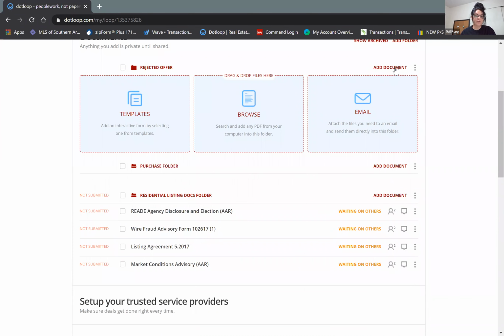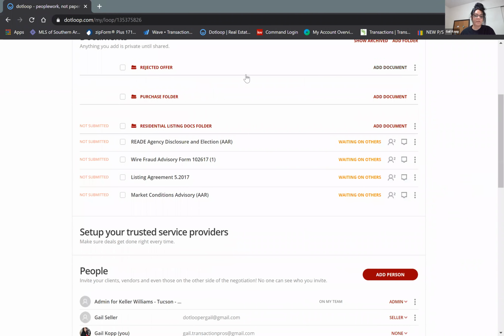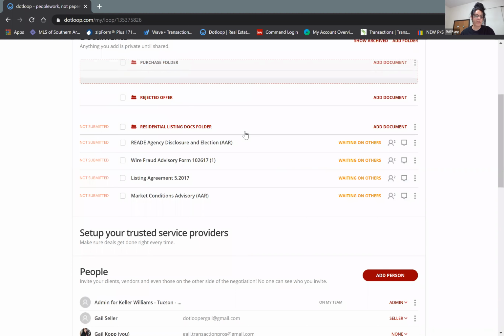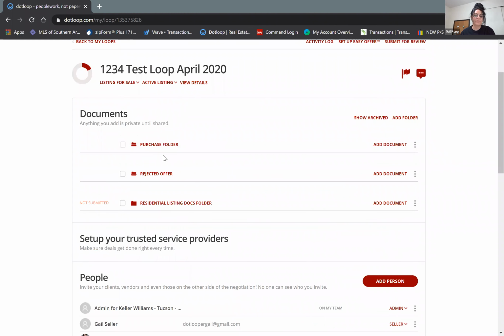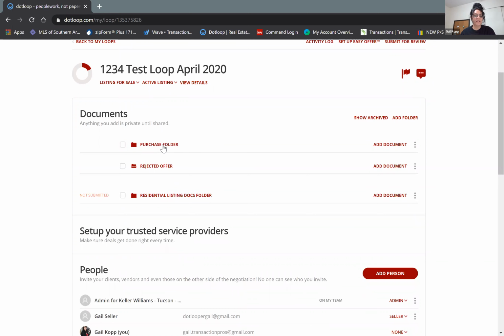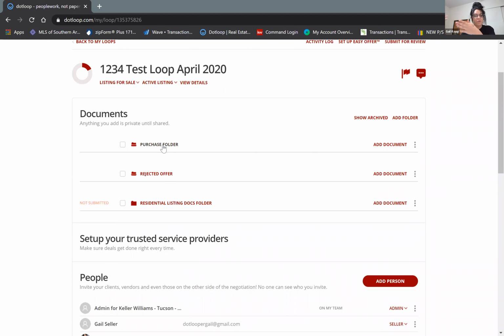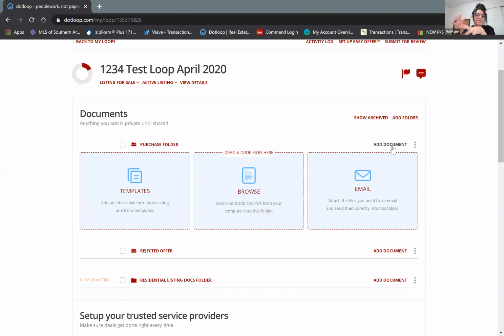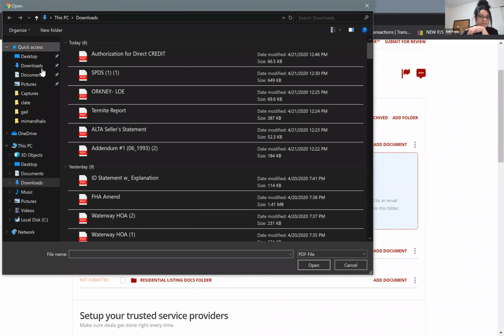So back to this purchase folder. Go away. There we go. And I'm just going to move this up here and we're going to minimize that. So purchase, all those good documents, since they're most likely not coming from you unless you got a dual sale, which is awesome, by the way, you're probably going to be emailed this paperwork or sent over. I don't know how you guys are getting them. So what you're going to do is hit add document. And this is how you upload documents that aren't already in your templates or in Dotloop. So a purchase contract and whatnot. I'm going to hit browse. I'm sure I have lots of things on here.